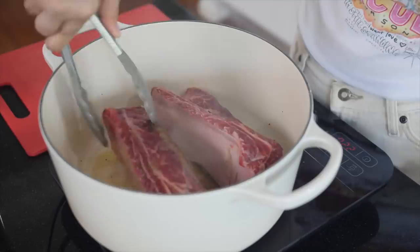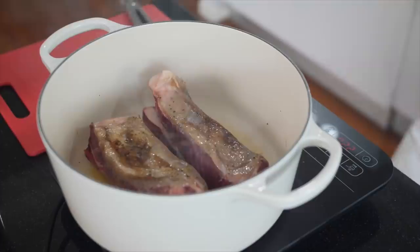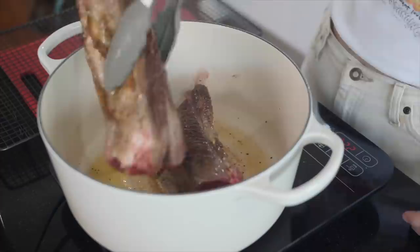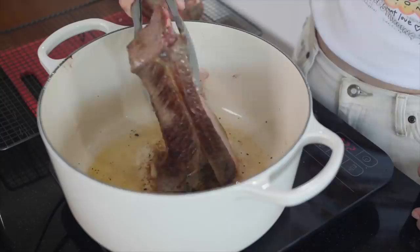Anyway, for this recipe, I used 1 kilo of beef short ribs, which I sear in some oil that has a high smoke point. So I used vegetable oil here. I sear them on all sides until they're all golden brown, which usually takes about 2 to 3 minutes on each side. But unfortunately, it did not take me 2 to 3 minutes each side. I was fumbling around with the cooktop the whole time, and one of the ribs was a bit deformed, so it was just a whole process. I swear everything decided to just be difficult because I was filming.